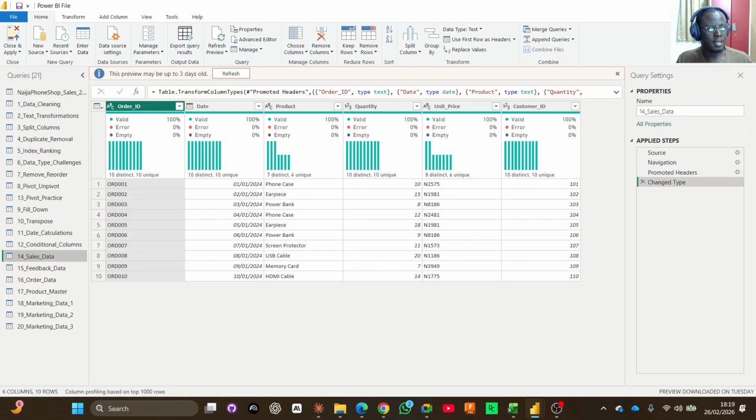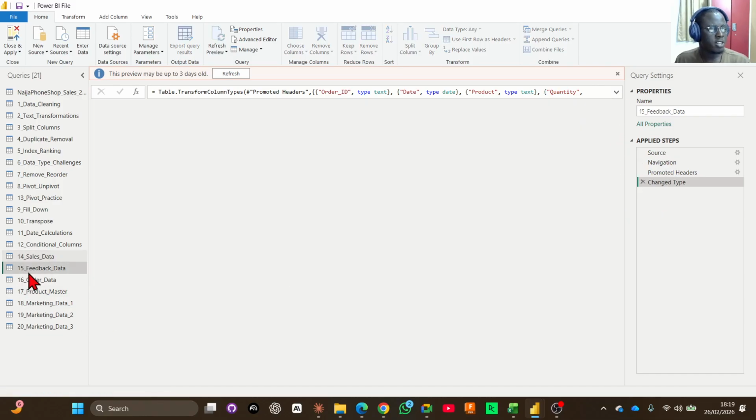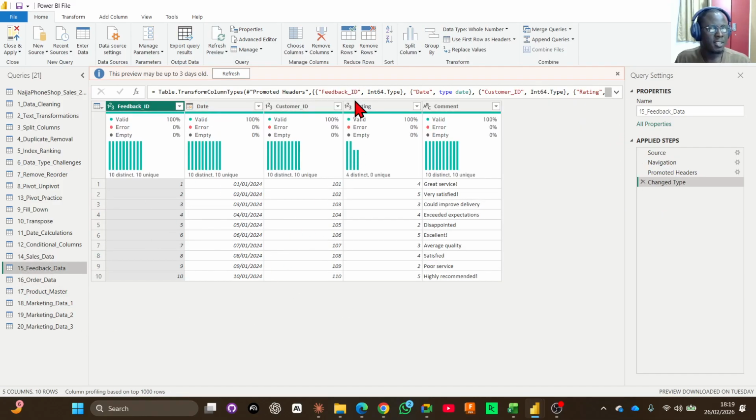So that is what we want to do today, such that you would have 1, 2, 3, 4, 5, 6. We have 2 extra columns, with the 2 extra columns coming from this table being the rating column and the comment column. So we want to add that to it. And you know, this is not Microsoft Excel or Google Sheets where you just copy this, Control C, and go and paste it. No, you don't do that. So there is a process in which we are going to be doing that, and that is part of what we're going to learn today. That's where we're starting from today.